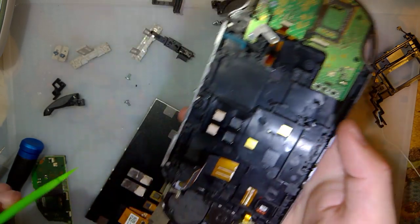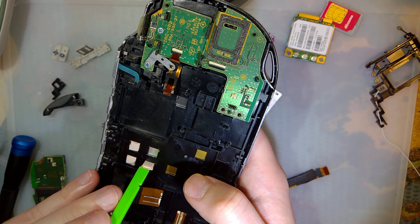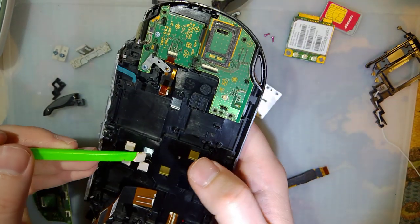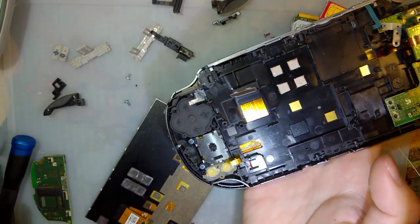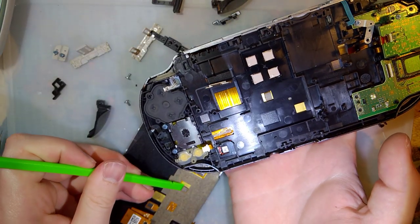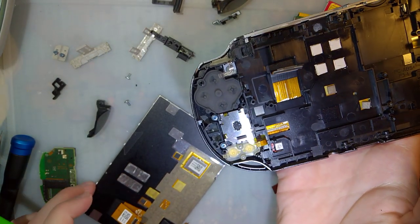The design of the PS Vita basically makes it so the LCD, or the OLED, is... well, it's not the heat sink, but it definitely acts as a heat sink. So putting those in is definitely recommended. Okay, these pads are just ground tape pads. They're not necessary whatsoever, but I figure Sony put them there, so there's probably a good reason for that. And I think that's all we need to transfer over.